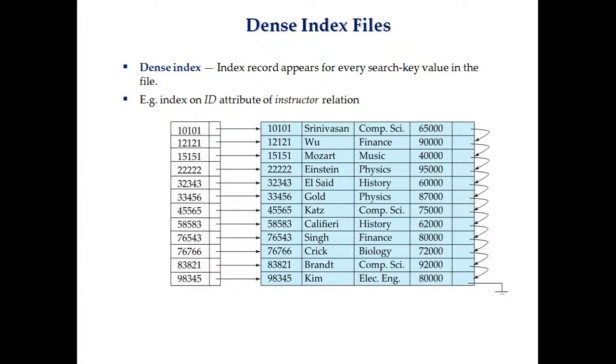I already gave this example. There is one table where the primary key is the employee ID, and the same employee ID information is kept in the index file as a search key. This search key value is directly connected with each of the rows in sequential order. All the rows are connected in sequential order, meaning each row is connected with the previous and the next rows.